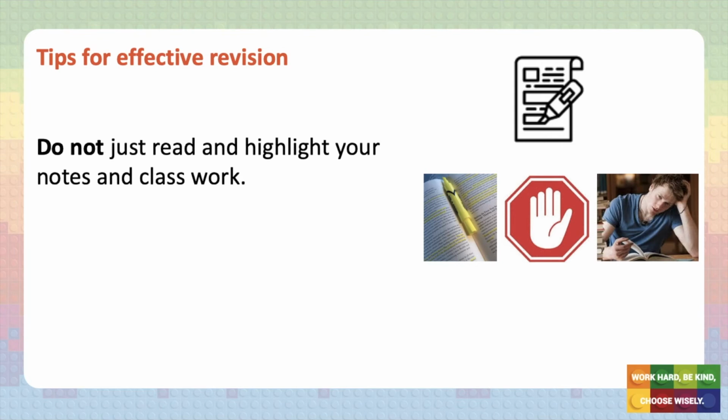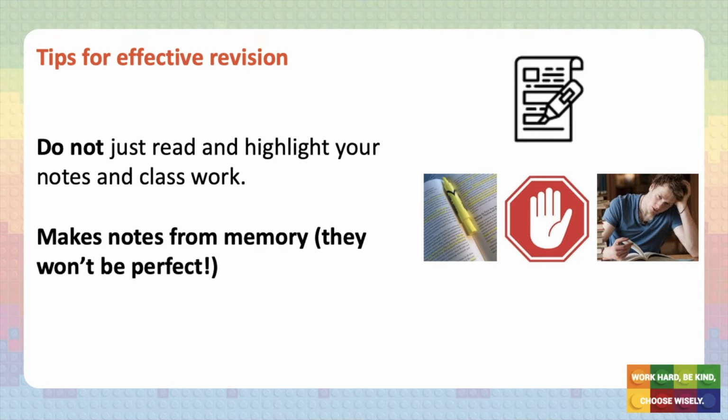As mentioned, just highlighting and reading over notes and classwork is not going to commit it to your long-term memory. So try, if you can, if you've got some notes on a particular topic area, to use the same look, cover, write, check and make notes from memory. They're not going to be perfect, but they're going to be far more efficient at allowing you to think about the content, but also identify what you do know and don't know.